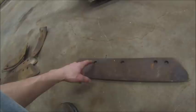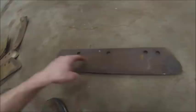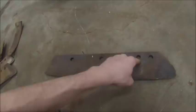You can actually use four-bolt shares on a three-bolt plow, but you have to weld, I think it's that hole, you got to weld it shut and use that hole, that hole, that hole, if I remember right. But when you do that, you should really preheat the point, weld it shut, and then re-anneal it, so you don't weaken the point. So, there's that.